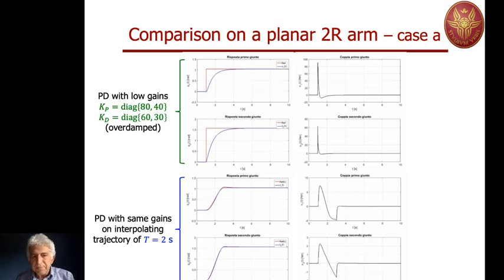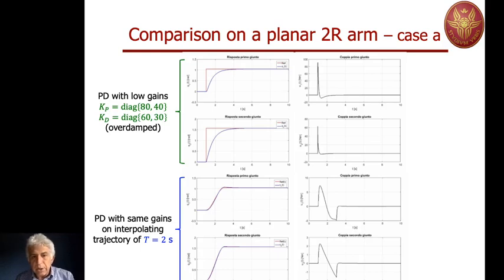Remember that they play the same role as viscous friction on the dynamics. But you see that there are peaks for the torque in the first few instants. And at steady state, they go back to 0 because, in fact, there is no torque needed to stay at rest in a generic configuration in the absence of gravity.